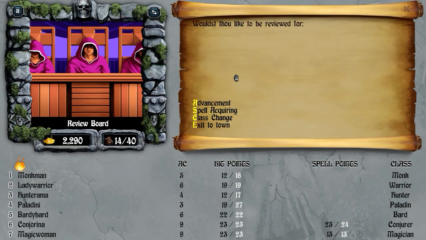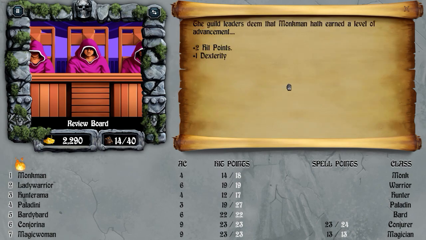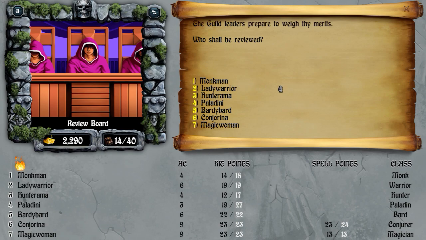Now, I don't know about anybody else playing this game, but for me, this was like the funnest part of the game, was just maximizing every single level up. So 2 hit points. Weak. I got dexterity, but I only got 2 hit points on that level up. That's weak.